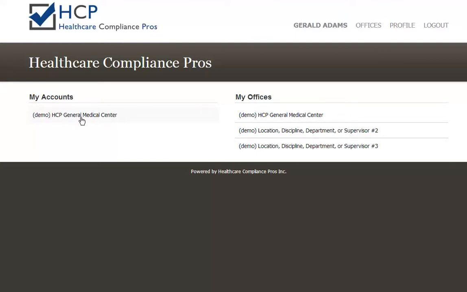If you do have multiple offices and you want to make changes in your training that will go to all offices, you'll want to make those changes at the account level. However, if you just want to make changes to a training for a specific office, then you can go under that specific office and make the changes on the training at that level. So in this case, we're going to work at the account level, but just know you can be doing these at the office level as well.